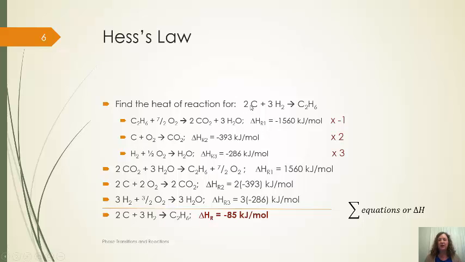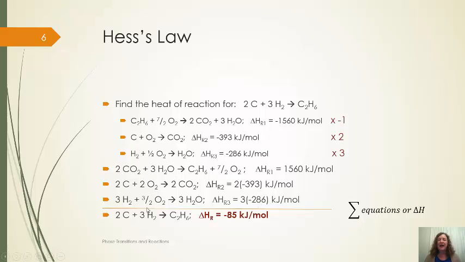For this one here, I'm wanting 2 carbons, and this reaction is for 1 carbon. So let me just multiply it by 2, and I'll do that to everything in that reaction. I'm looking at this realizing, no, that's okay. So 2, yeah, that's correct. So 2 CO2s. Everything's by 2, which means I'm going to multiply the negative 393 times 2. And then finally I'm going to add 3 H2s. I want 3 of these, so I'm going to do 3 times this reaction and 3 times this heat of reaction.